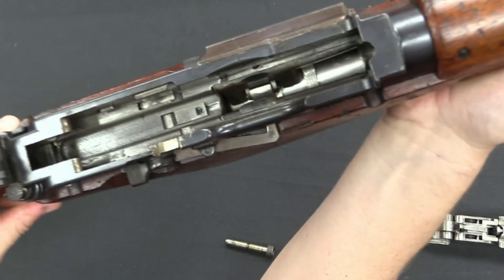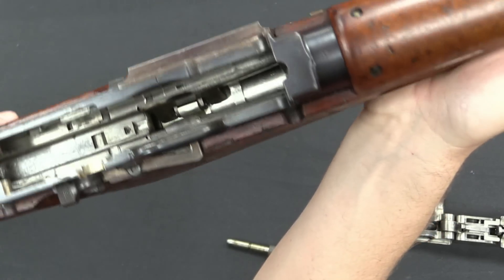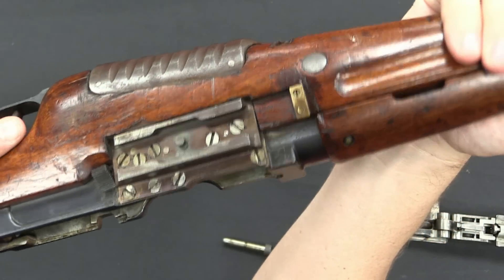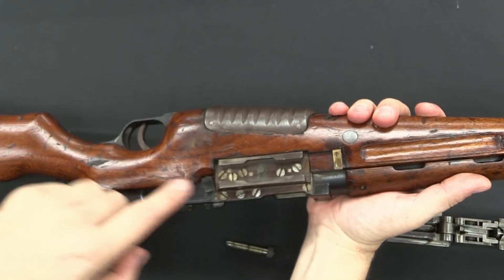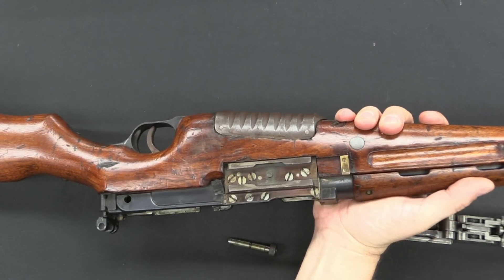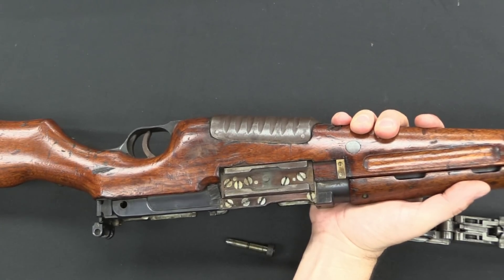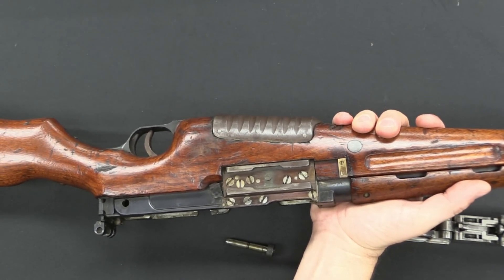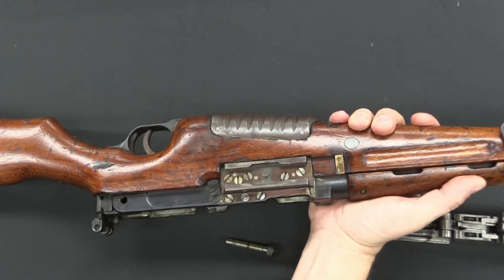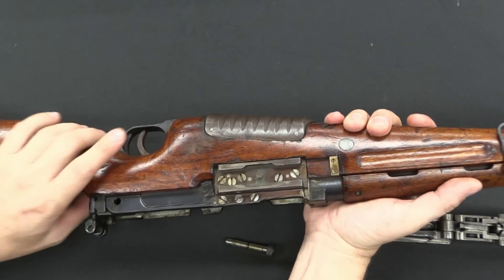The rest of the inside of the mechanism is taken up with this rotary magazine — it would hold 10 cartridges, and this rifle is chambered for 6.5 Japanese. Interestingly, the rifle also has this Japanese scope rail adapted to the side — clearly an experimental sort of thing. This will not fit a standard Japanese sniper rifle scope of the era, say off of a Type 97 bolt action — it's very similar but not quite identical. So I don't know exactly what scope they would have put on here, but obviously the rifle was never adopted, and so the scope was not either.